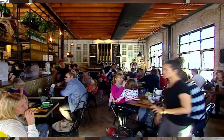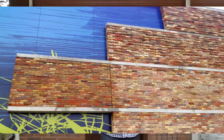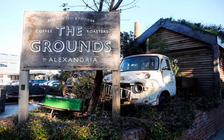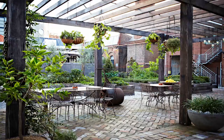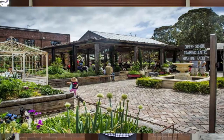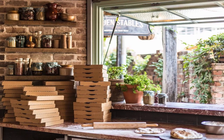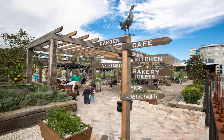Yes, of course. But I love the end use of these bricks with Keith. I mean, these applications in all these buildings everywhere around Australia. But my favorite is the grounds. The grounds in Alexandria. Every single brick you see in there came from the brick pit. Imagine how many people were employed for hundreds of thousands of bricks, to clean them up, to pick them up from the demolitions. It's just incredible. That's what we should be doing all the time.